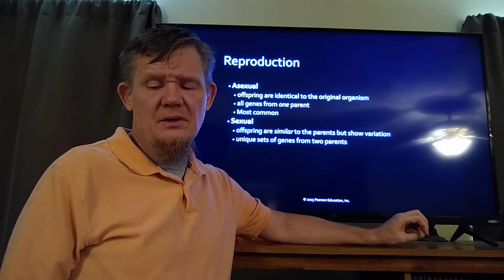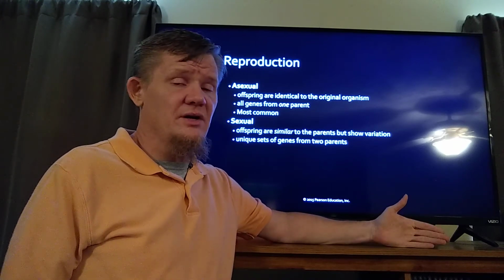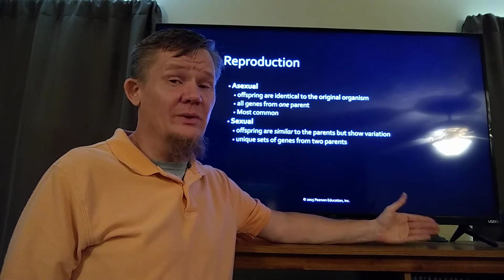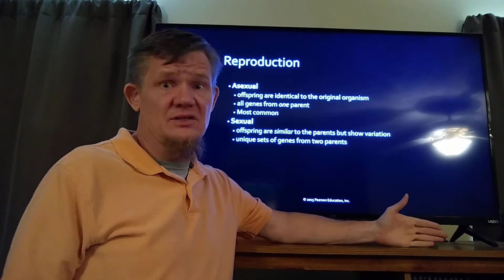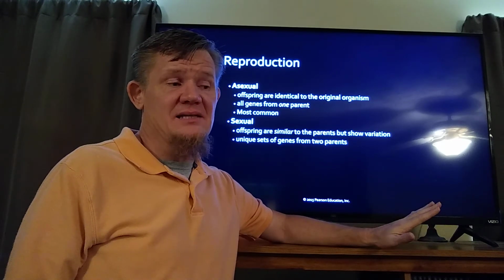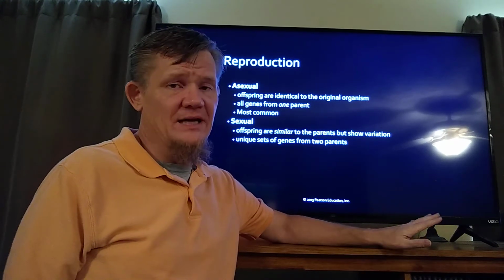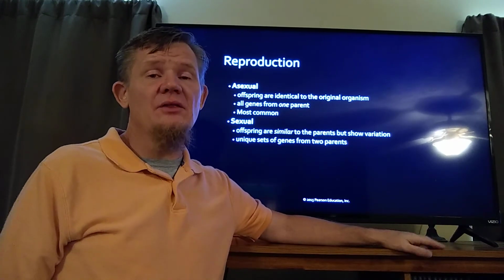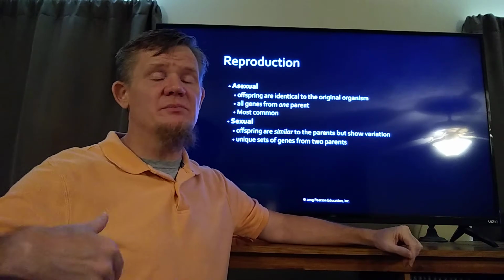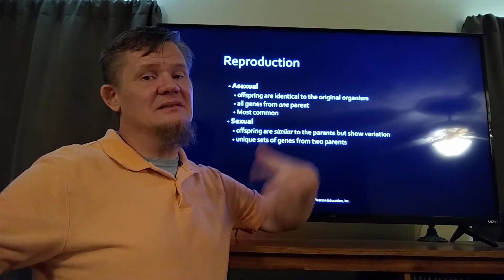It is the most common, but the problem is that all of the genes in the next generation belong to a single parent. And so if that one parent has some sort of a genetic weakness, then all of the babies will have it too. And if bad circumstances arise that take advantage of that genetic weakness, well then all of them will die. Asexual reproduction. The other variety is sexual reproduction, and that is where two separate individuals will each contribute DNA to the next generation. And what this does is this mixes up the DNA.